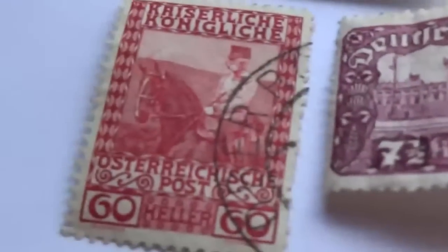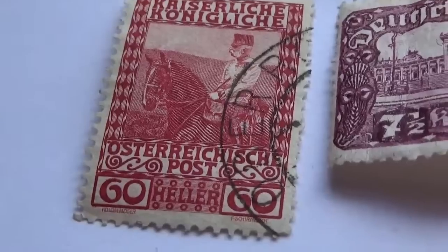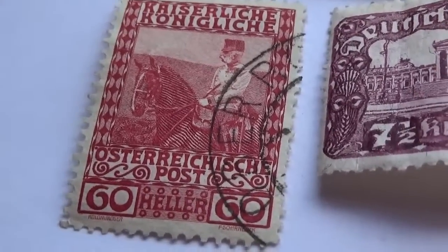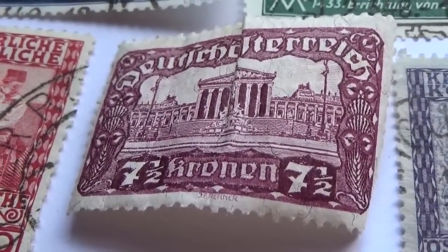Okay. Then we have this one here. That's a 60. Fine riding on a horse. Look how proud that horse is. He's holding his neck and everything. Very nice. Elegant. Okay, then we have a 7.5.